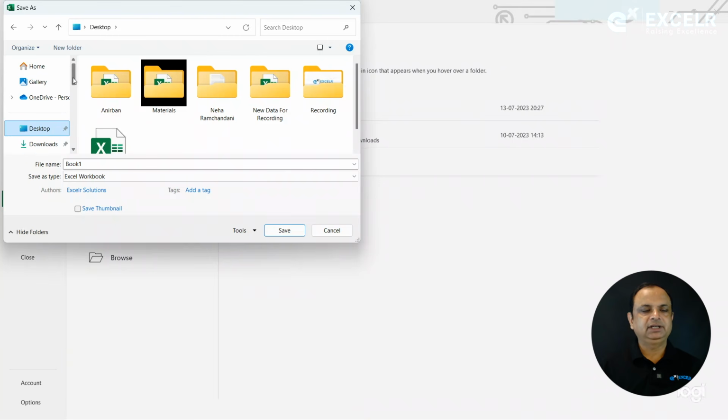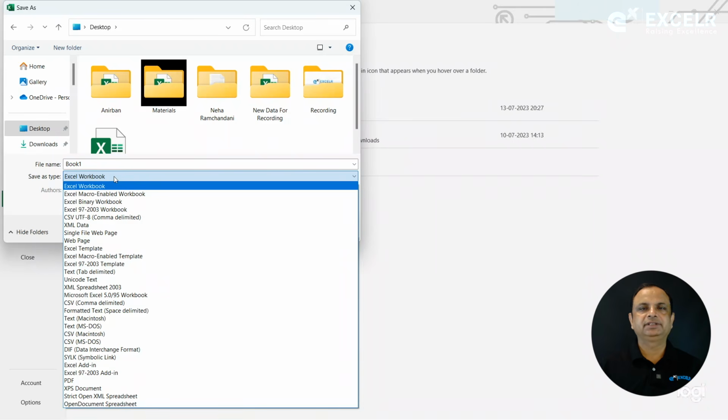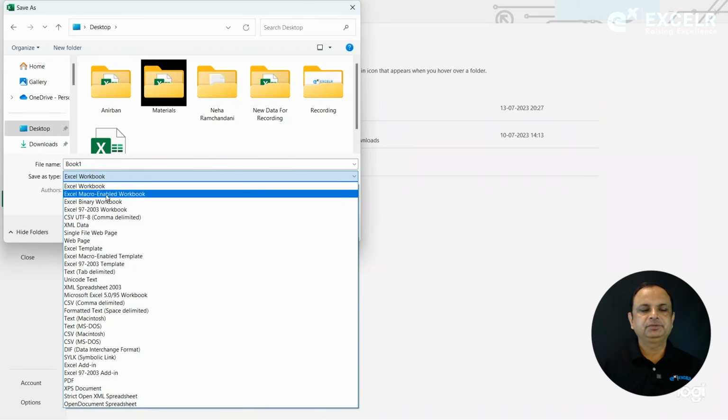Already I told that. So when you save the file, there are multiple formats of Excel files you can save in. By default it is .xlsx format, Excel Workbook. But if you click on this drop down, we have an option called Excel Macro-Enabled Workbook. It means you can create a file with macros for automation purposes. In detail we will discuss it at a later stage in this learning series. And here the extension will be .xlsm, M for macro.